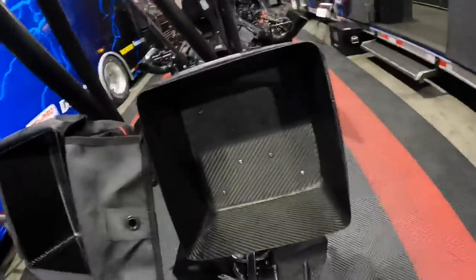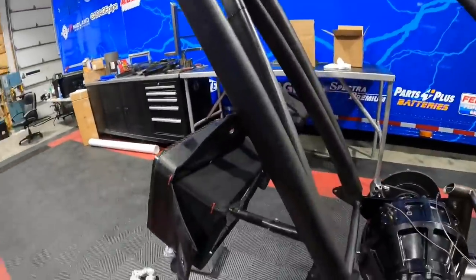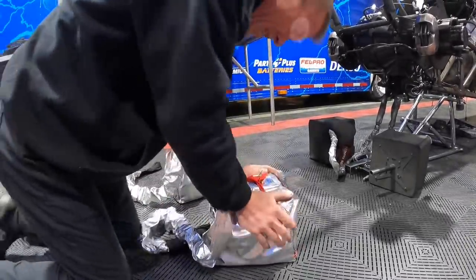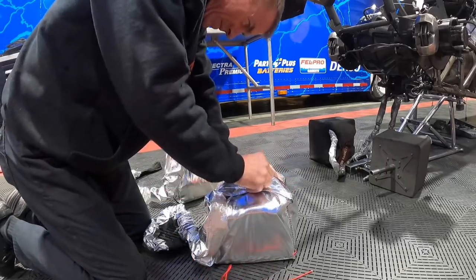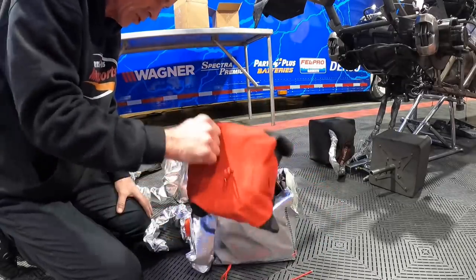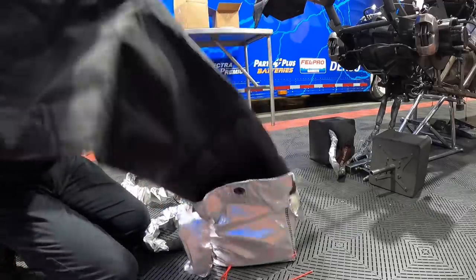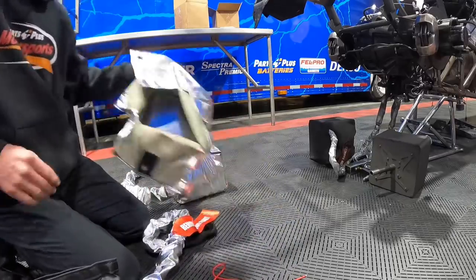Got the bags put together, you can see it's got quite a few bolts in there. Parachutes are pretty simple — they just go right to the wing stand on the back of the car. We don't have the wing on there at the moment. One bolt holds them in place. Got a couple brand new parachutes. I just don't really care for the silver bags. There is a spring in here — this is called a pilot chute. When the cables are pushed inside the cockpit, this pops out and out comes the parachute. These things are 22 foot long and they provide a ton of stopping power.